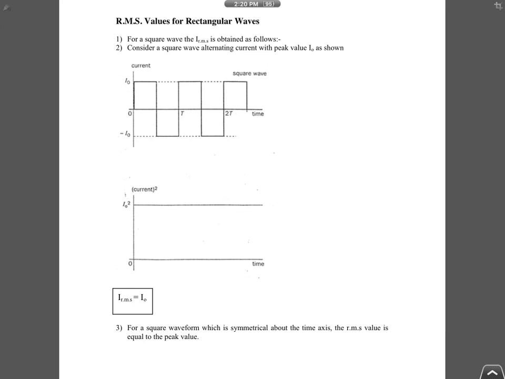Example, if you have 5 people, all of 60 kg, the average is still 60, not 30. Unless you have 2 people, 60 and 0, then the average is 30. You understand? So therefore, the mean is still I naught squared. And the final step in the root mean square is to find the root. So you root the I naught squared, you also get I naught. So for symmetrical square waves, the RMS value is equal to the peak value. Very important. Only for sinusoidal waves or sinusoidal AC, then only you will say that I RMS is I naught over root 2, or V RMS is V naught over root 2. For a symmetrical square wave, the peak value is equal to the RMS value.